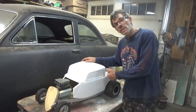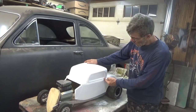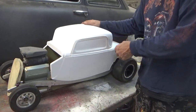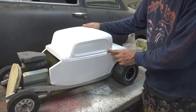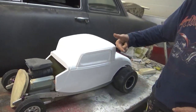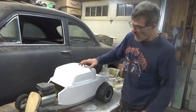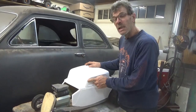can you bend fiberglass? Technically, no. But if you go to the inside, all these areas here, all these contours, what I did is I took the zip cut and I put relief cuts on the inside, same as the flange around the B-pillar of the door. I pushed it out and hot glued the whole thing together, and basically I got a nice overhang. Not crazy about how the front of the door sticks out past the A-pillar, but I can live with it.